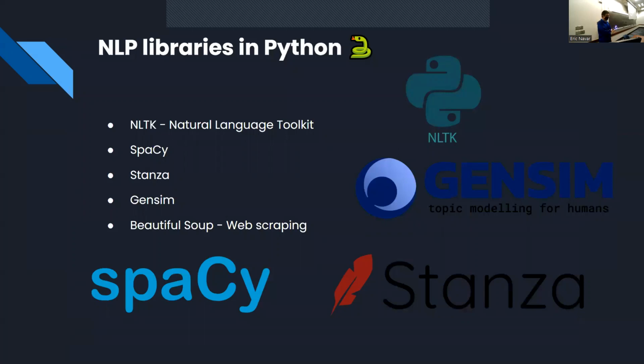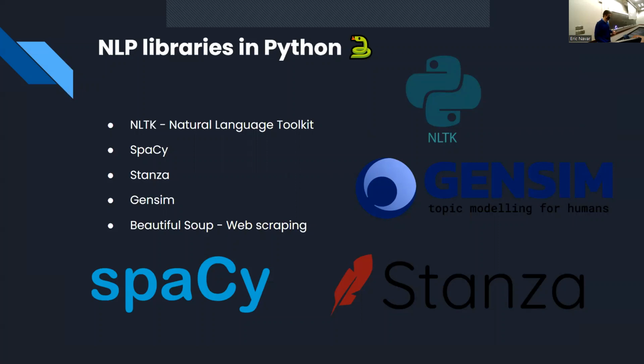With all the theoretical machine learning stuff out of the way, I'm going to introduce some major high-level Python libraries that you can use if you're interested in developing NLP systems or just playing around with NLP for the first time. As far as beginner-friendly ones go, I'd suggest NLTK, which stands for Natural Language Toolkit. But spaCy is also pretty high level, and there's a lot of rich documentation online. It's easy to follow along.